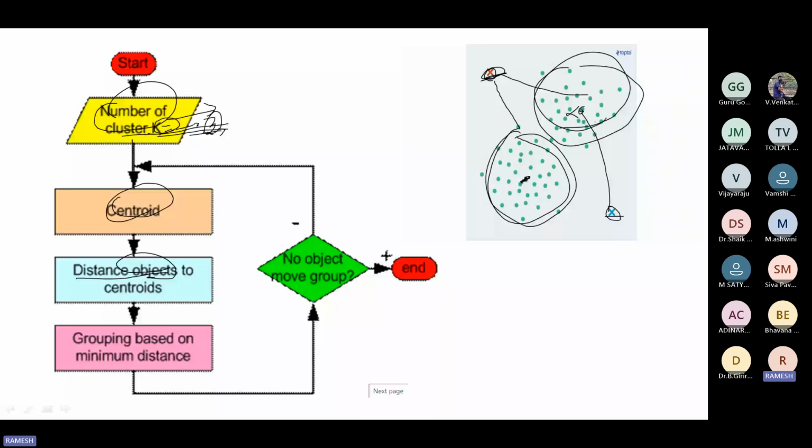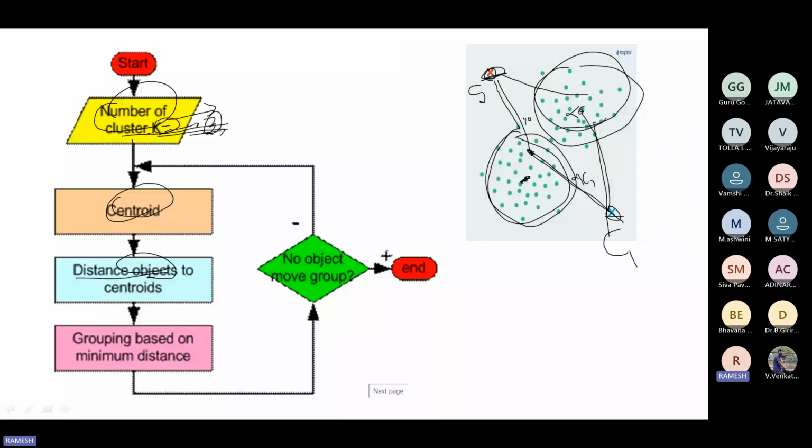Now, which object is near to which cluster? This is C1 and this is C2. Calculate whether this point belongs to C1 or C2. Just calculate the distance. This one is 10 centimeters, this one is 9 centimeters, so this object belongs to C1. Like that, distribute all these points to C1 and C2.